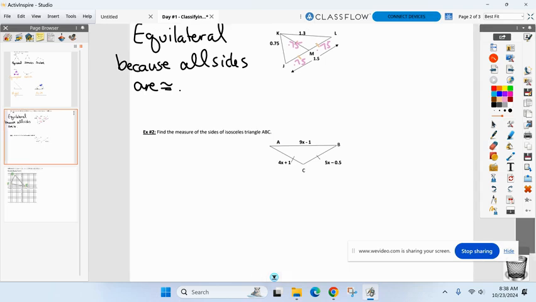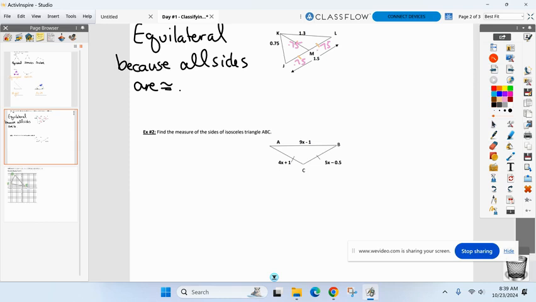This is an isosceles triangle. I've marked the congruent sides. Find the lengths of all three sides. Real quick, just to make sure this never happens again. Are these the sides or the angles I've given you? Sides. So we're not adding them up and setting them equal to 180. What's 180 degrees for? The angles. All right. This is not the angle. So don't let me catch you adding them up and setting it equal to 180.